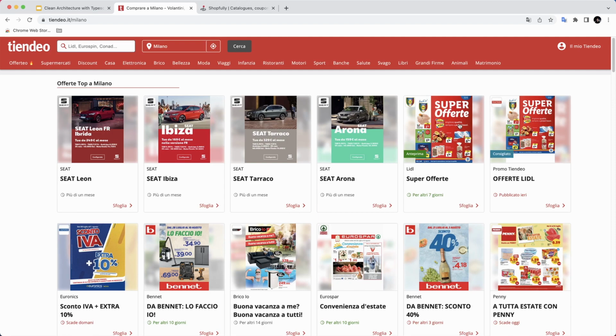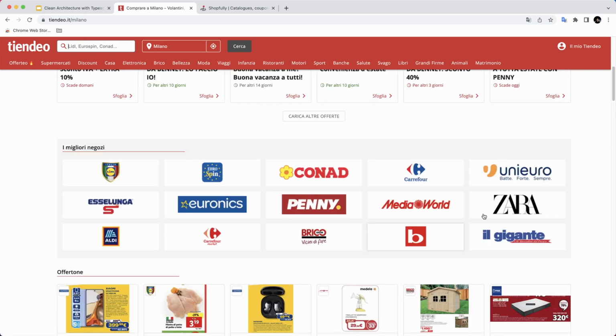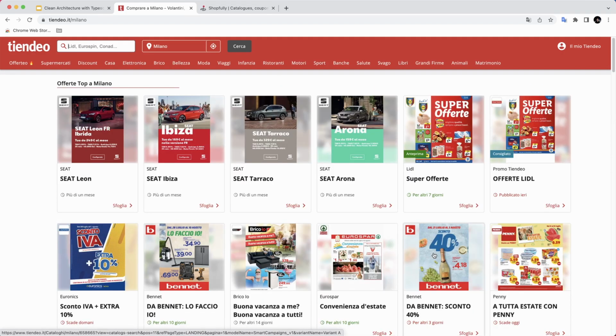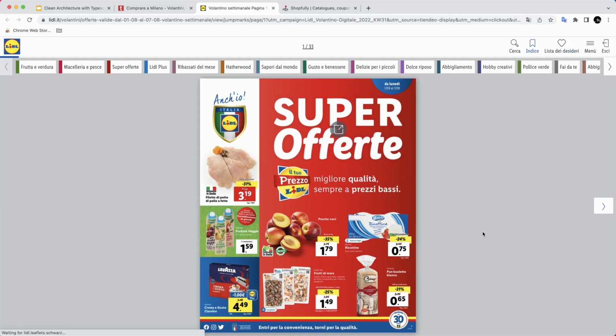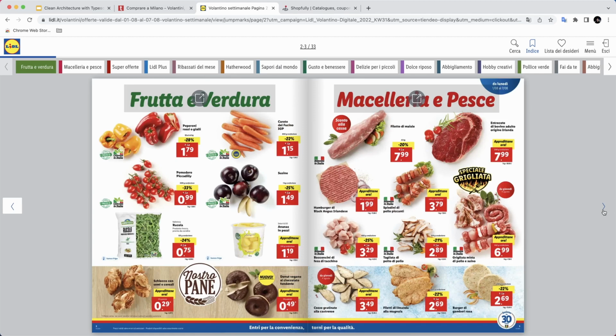I have my city, and I can search for products or for the supermarkets inside the website, okay? And here you can see that I have the latest catalogs from my city. I also have a list of the supermarkets or the retailers, if you prefer. And if I click on one of these catalogs, you can see that I have some pages, okay? And we're going to see how to store these pages, and we're going to use the Google Vision API to convert these images or these pages to text. So then you can search for products inside the catalogs, okay?